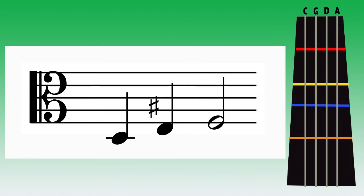Now let's move the sharp symbol to the key signature. Remember, F sharp is always the first sharp in the key signature. Even though the symbol is in the top space, all Fs will be sharp, even the one on the C string. Let's play this pattern one more time. It should sound the same as it just did.